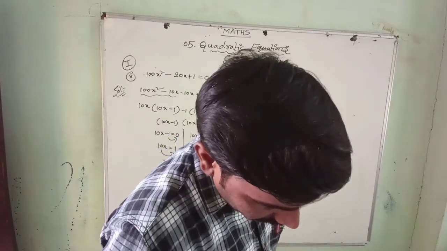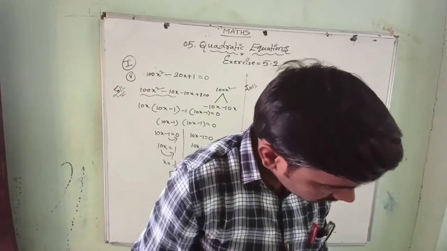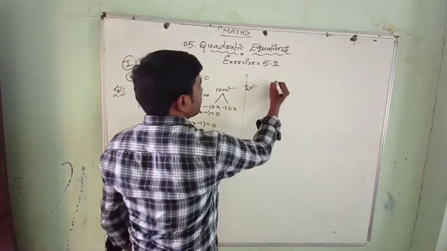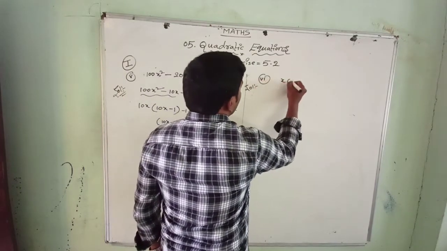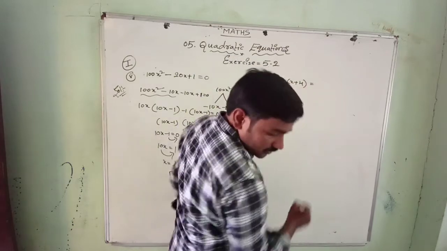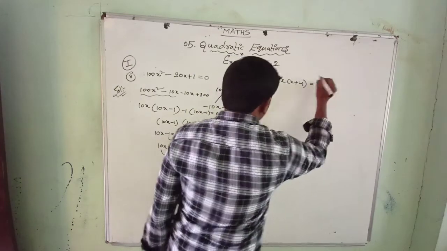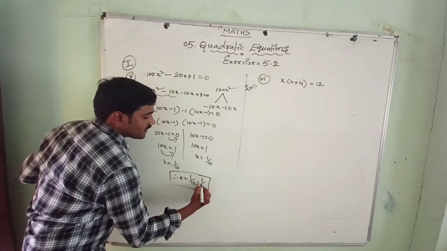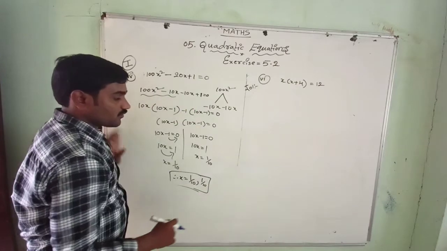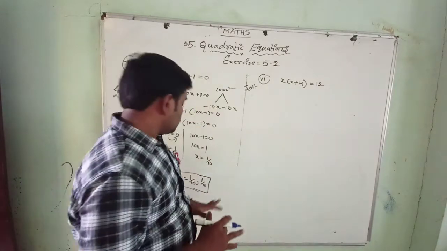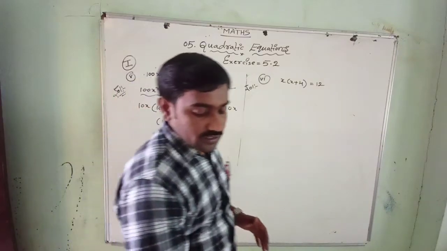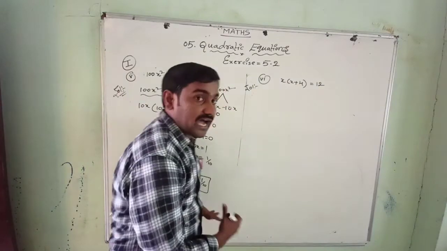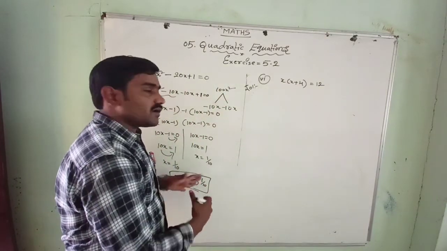So, next we go for question number 6. Question number 6: x of x plus 4 is equal to 12. So here you see the roots of this quadratic equation you write as 1 by 10 comma 1 by 10 both. In the before question also you write the same, 1 by 4 and 1 by 4. Here 1 by 10 comma 1 by 10 we have got it, no? In the before problem also we got the solution like 1 by 4 comma 1 by 4. You write the same, both you have to write in the answers. It is the same root, but we have to repeat twice.